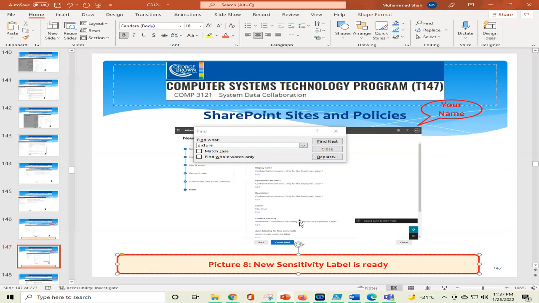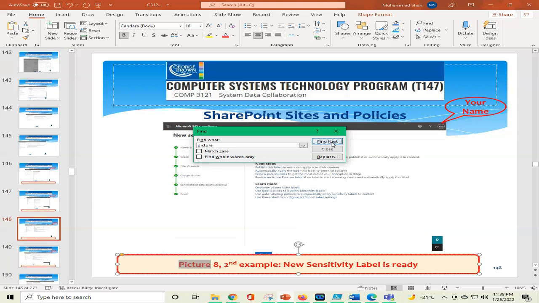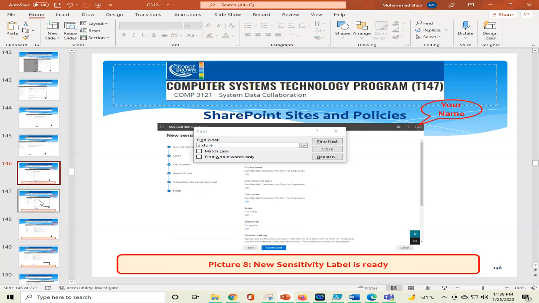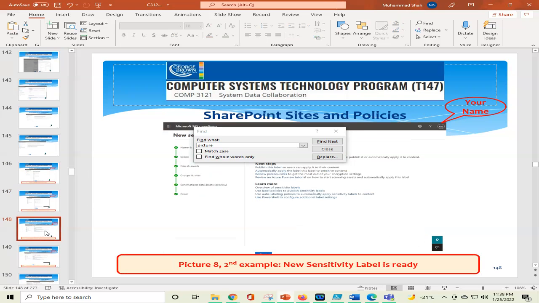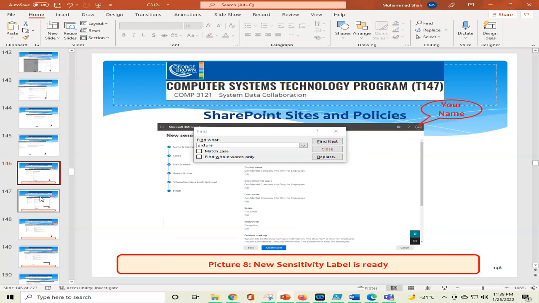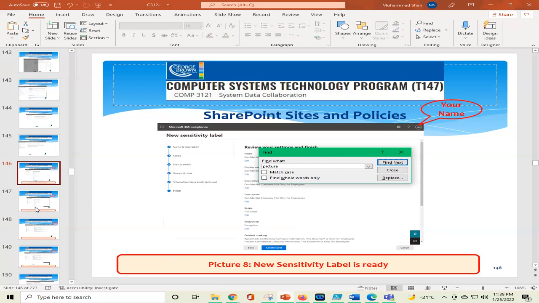So I write here second example. Then we can distinguish. And next, that's picture number eight, second example. Sorry, let me just begin once again. Picture eight, second example. Picture eight, third example. Are these the same? Picture eight, new sensitivity label.